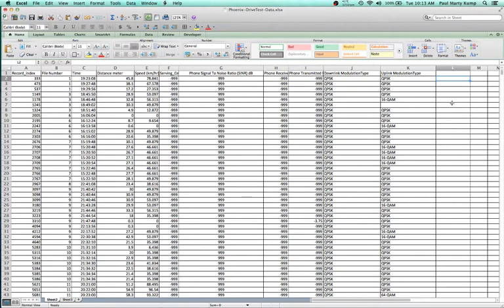There's an if function. And just to demonstrate this, I am going to look at column K here, uplink modulation type. And what I'm going to do is look at those data. You'll see the QPSK, quadrature phase shift keying, and then there's a 16-bit QAM, and there is also 64-bit QAM, and then there are empty cells here. What I'm going to do is make a new column L that will be 1 if the entry in column K is quadrature phase shift keying, QPSK, 0 else. All right, let's see if we can do that.